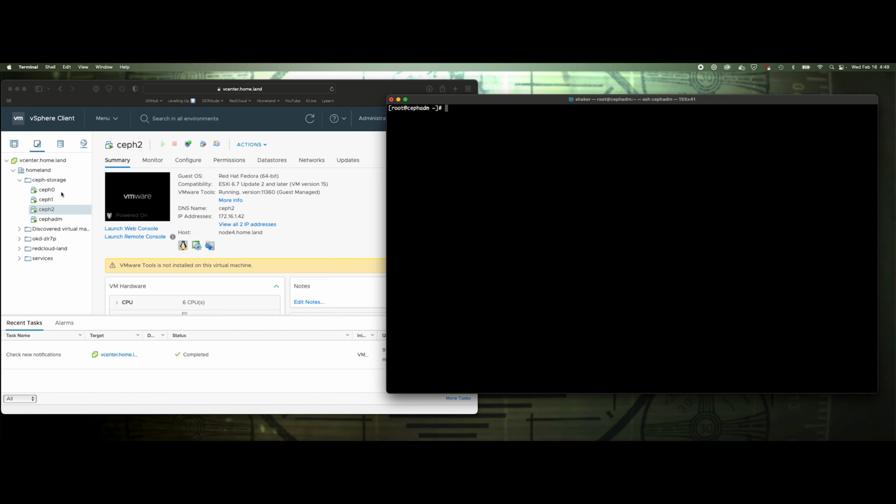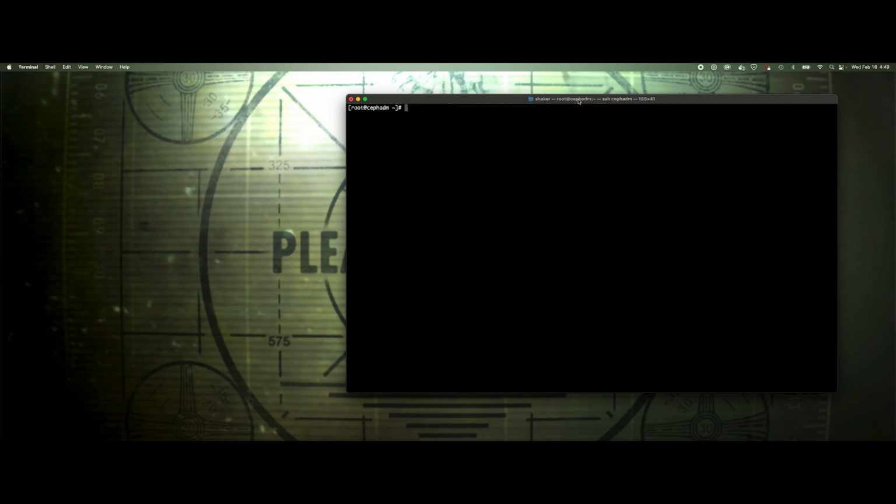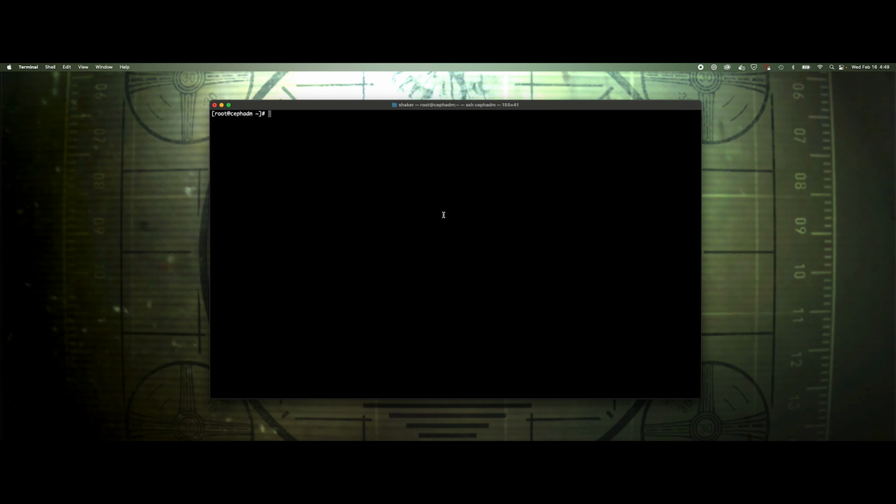Okay, so now we have all of our nodes provisioned. We went ahead and finished this Ceph 2, and I ran the patches for it already. I've accessed my cephadm box right here. And the cephadm box, again, I'm doing everything from. So I created a root key for SSH and went ahead and replicated that to all the nodes, so I can just SSH as root, like into Ceph 2, without a password. All right, so that's what I needed.